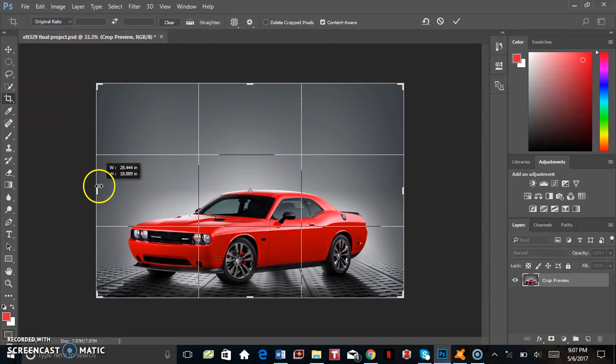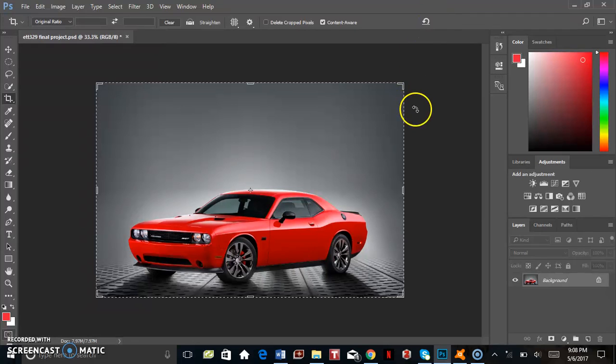Most people know what the crop function does, but for the sake of this photo, we're going to leave it the size it is. Here, you will click the check mark to add the changes, or the cancellation button to remove the changes. I didn't make any changes, so I clicked the cancellation button.